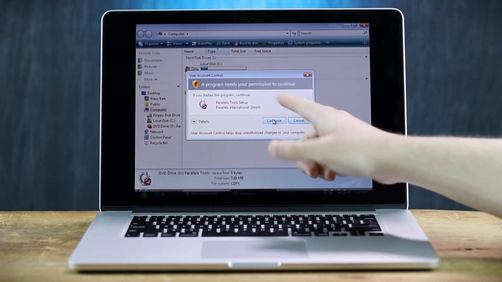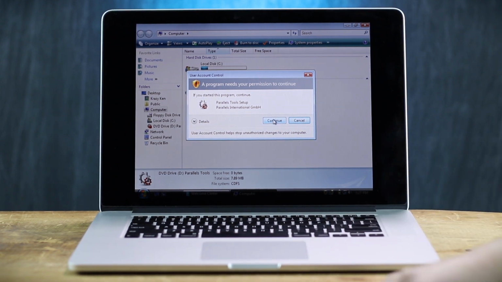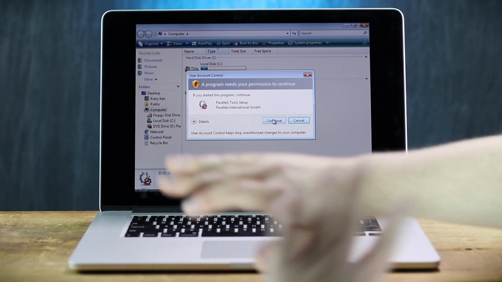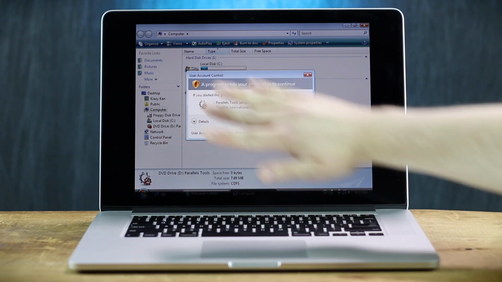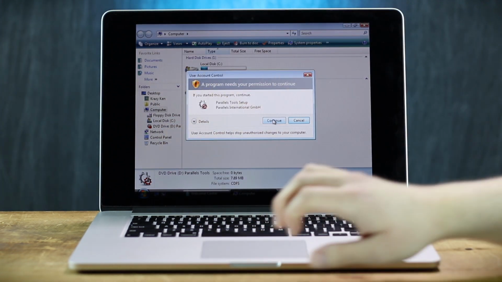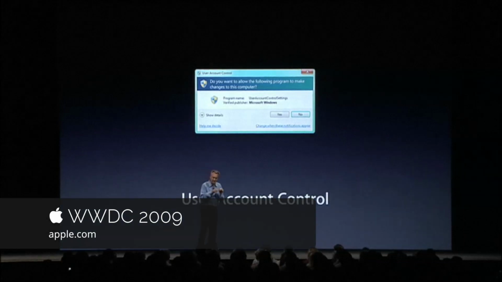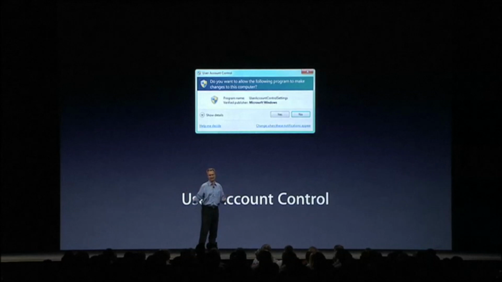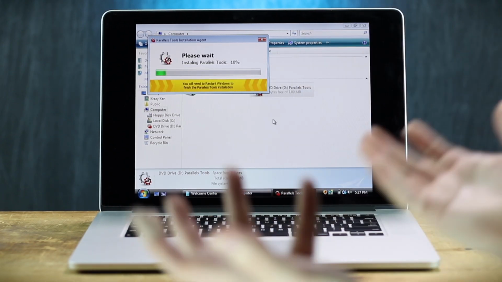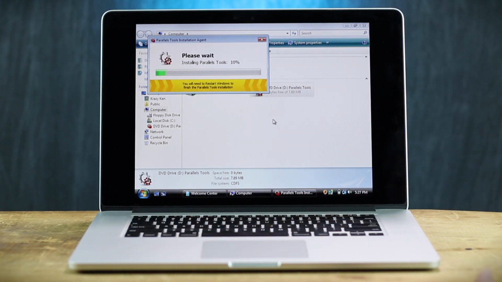The user account control. That is the security subsystem that prevents a PC from being infected at the cost of tons of alerts. The security subsystem that prevents your PC from being infested at the cost of tons of alerts. I'm sorry, I always think of Bertrand Serlet when I'm using Vista. How can you not? Unless you don't know who Bertrand Serlet is.